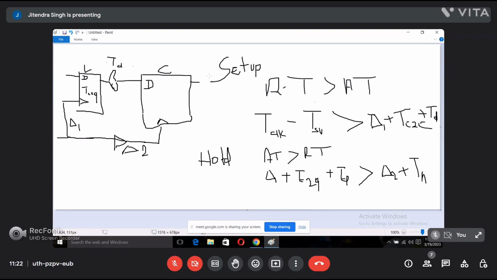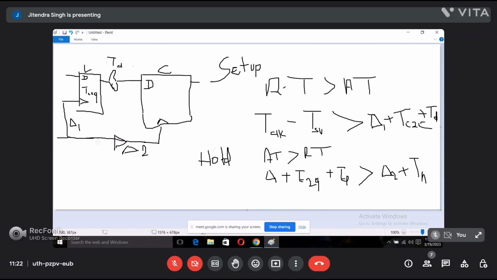If you have a setup violation and this condition is not satisfied, then what remedy do you prefer? You know how to resolve a setup violation. I am asking the basics. We should increase the clock path delay and reduce the data path delay. So how can we reduce the data path delay? How is it possible to reduce? Any remedy?